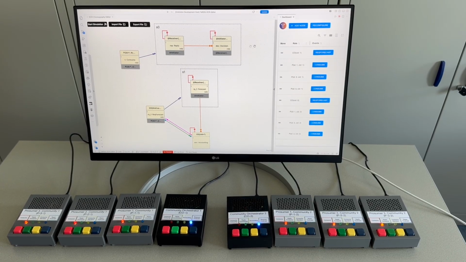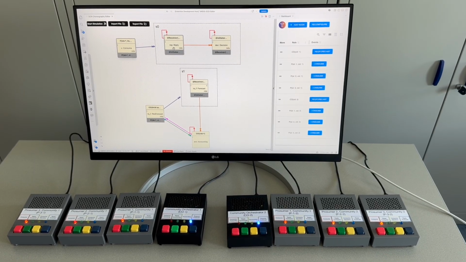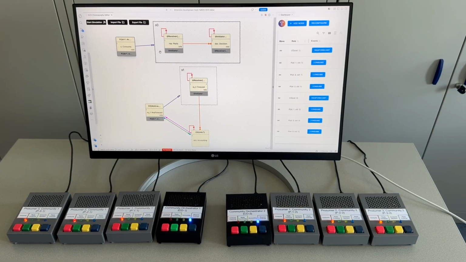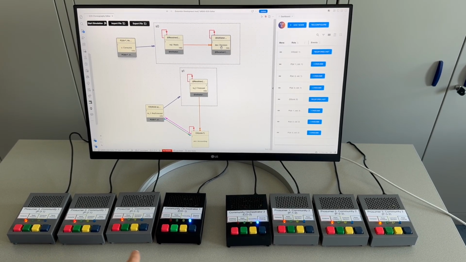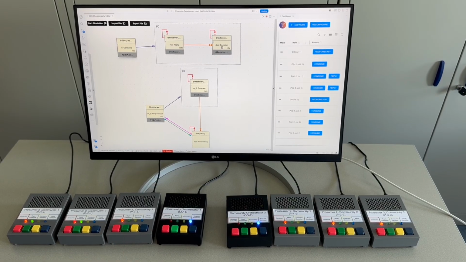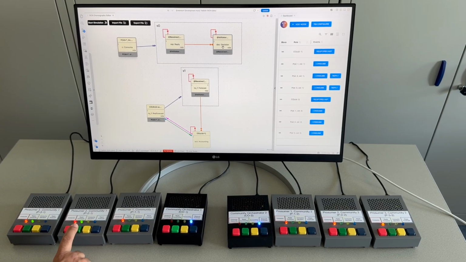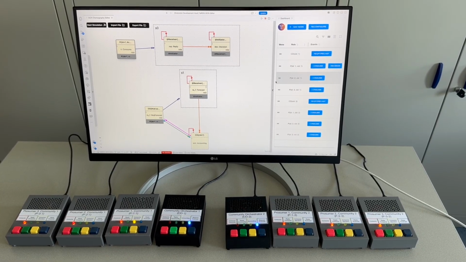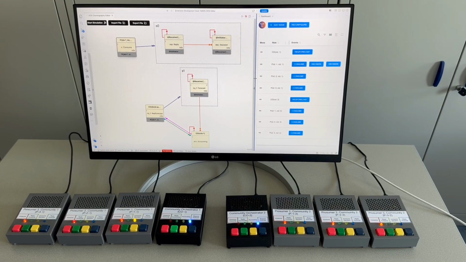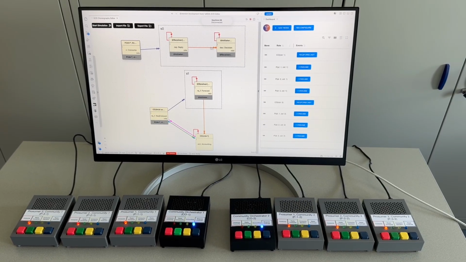The second scenario is depicted by this part of the process. So we have a consume event that creates new events on the prosumers to have a reply from all the remaining prosumers, and then a decision based on that. So we can do that. If one prosumer hits consume, then the green LED is lit here, meaning that we can do a reply from this consumer, a reply from this consumer, and then we have, as we can see on the dashboard, two decisions to make, and we can do 1 and 2, and that's this part of the choreography.